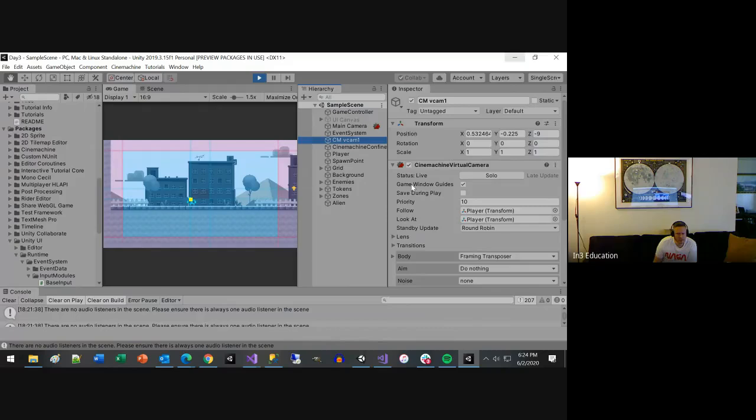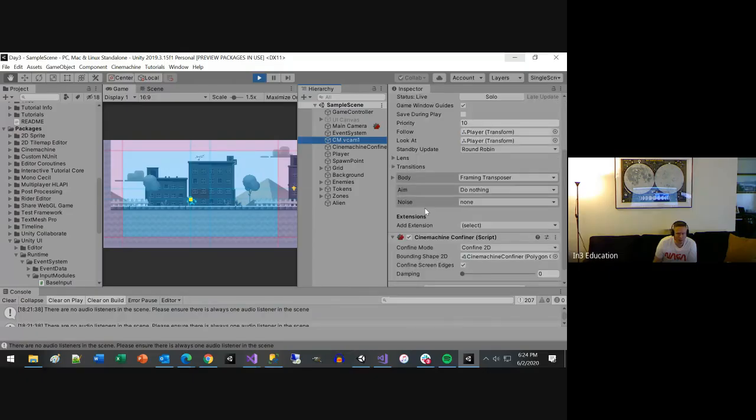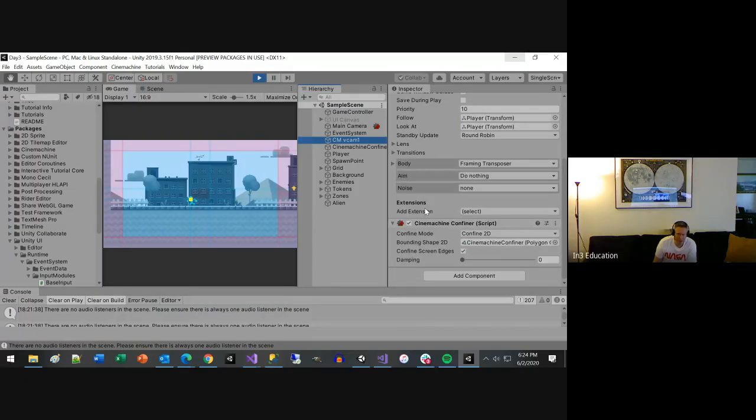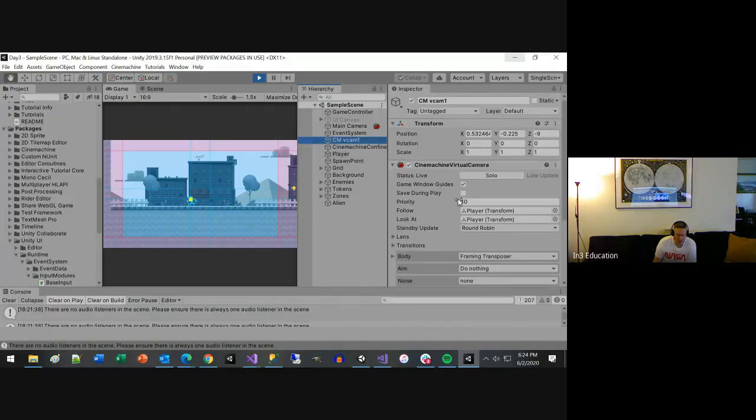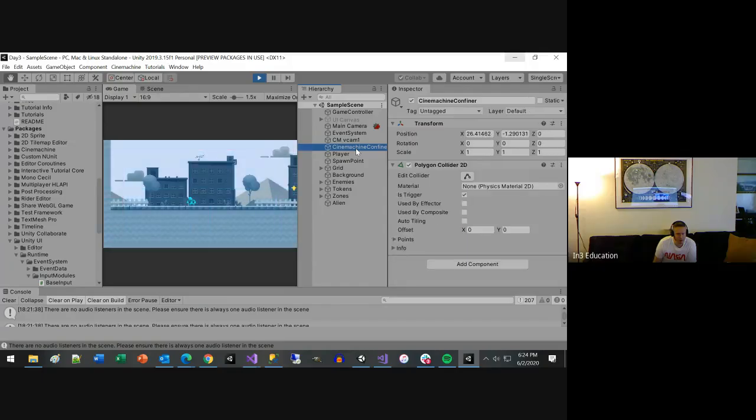This is a virtual camera. I think this is probably used for when you die. The camera scrolls back to the respawn point, if I had to guess, and then it follows the player around. This seems like a box collider, or rather a polygon collider to handle where the camera goes. Cameras are probably the most tricky part of a game usually.